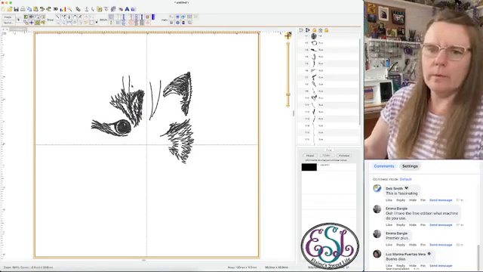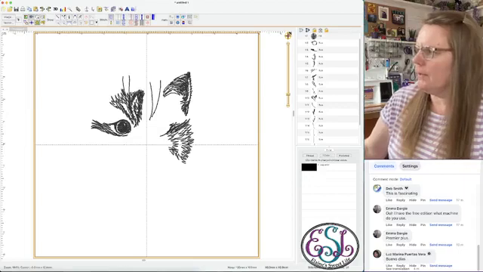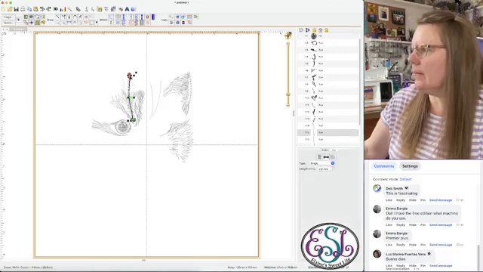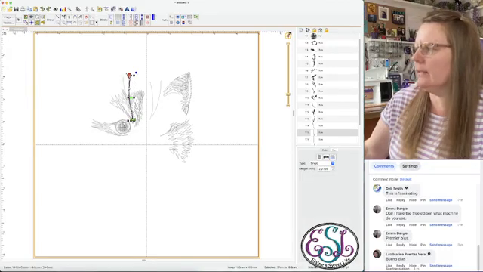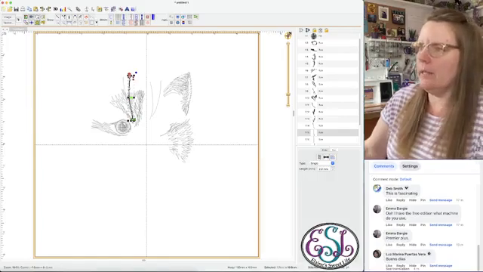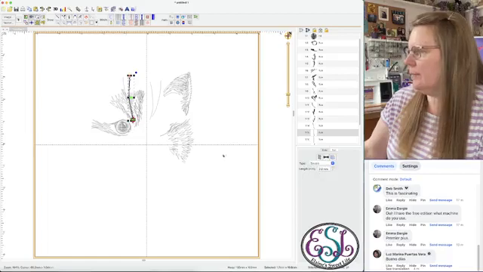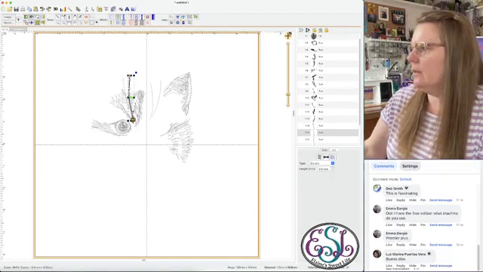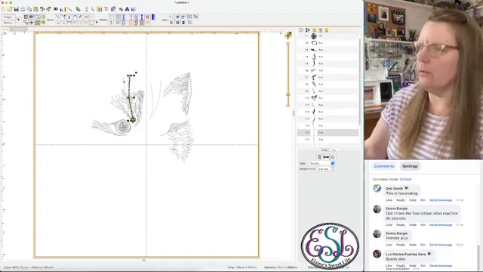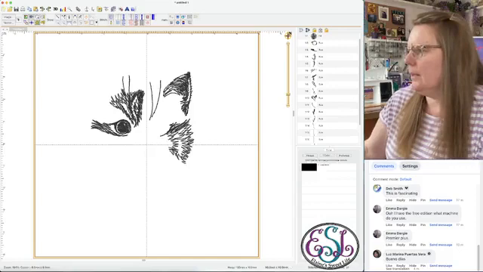Now for the whiskers, I want the whisker to be a double line. If we look at the end points, the end point is currently over there. So at the moment, it'll stitch this whisker and then stop and make an end point there. So I give them a double line, and then you can see the end point comes back down there. The needle will run up the whisker, come straight back down, and then continue with the next piece.